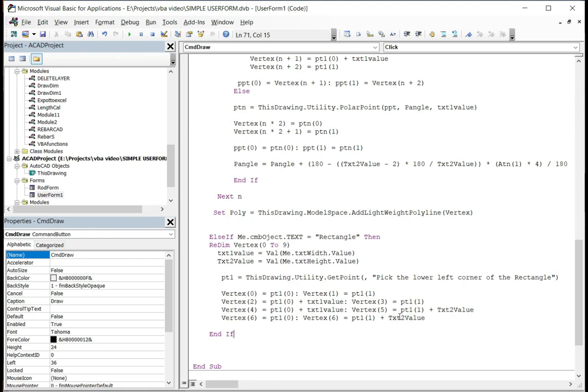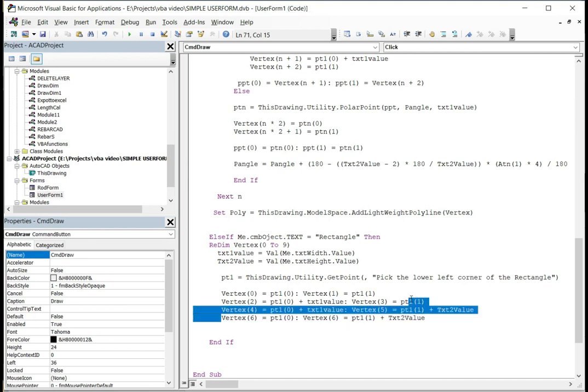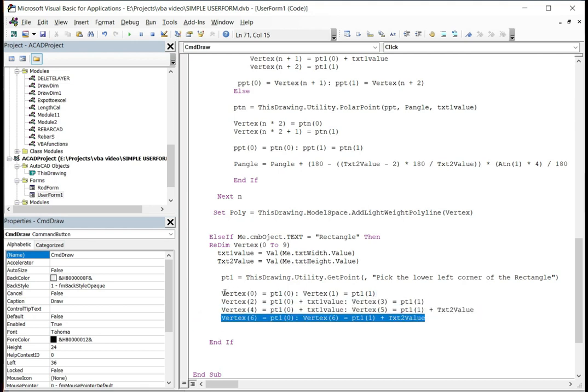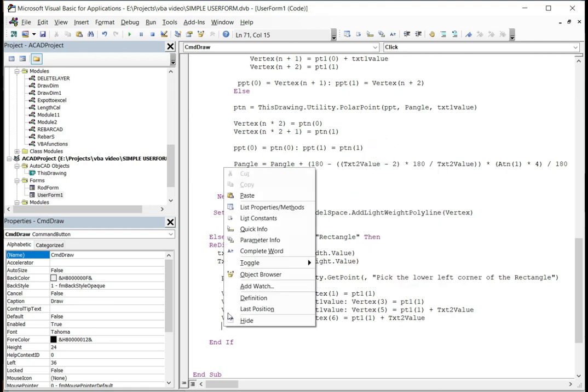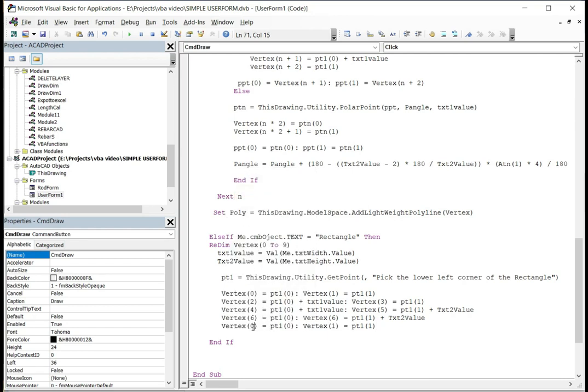And we need to close this polyline by making the vertex of the last point equal, so this is 7, 8, and 9.